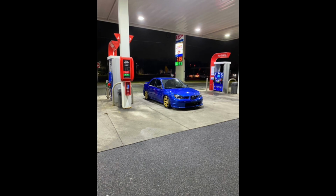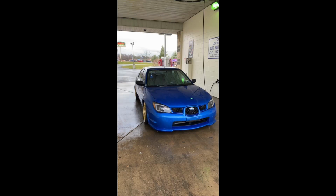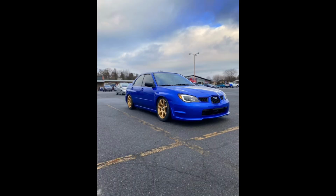My real life friend at Preza on Instagram, and he has a Hawkeye Impreza WRX. I love this car, but there might be a little bit something missing on it. You might be like, oh, it's just a normal Impreza. No, it ain't. This puppy's rear wheel drive swapped. Yes, sir. This Subaru can drift. It's awesome. It's slammed on the ground, has some bolt-ons, and it's rear wheel drive.